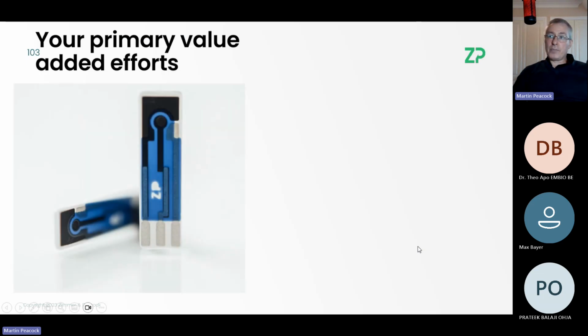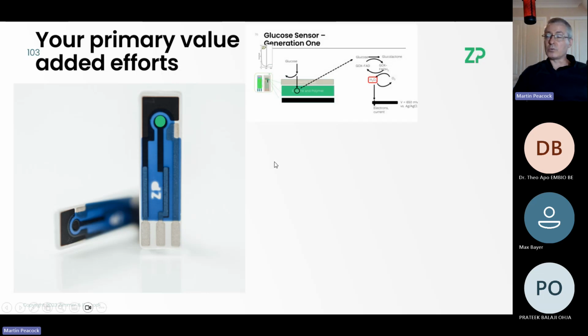So this is an OEM technology from ZP. We're saying to people, if we don't have the sensor, then you will develop the sensor. But in fact, we've developed a very easy to use, very reproducible screen printed electrode, which really speeds up the development. A lot of what's holding up a lot of research and development is irreproducibility in screen printed electrodes. That's something that we've really worked upon.